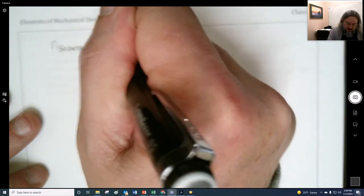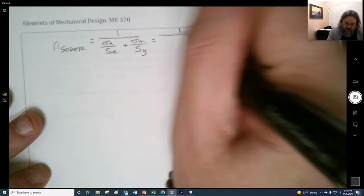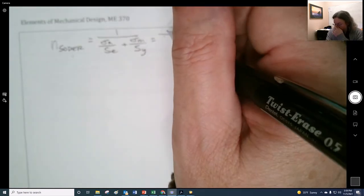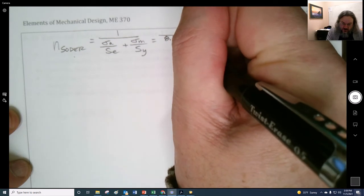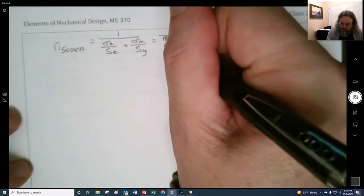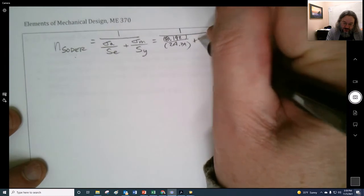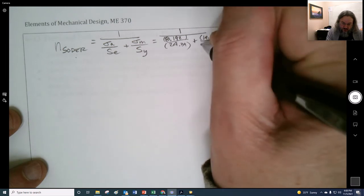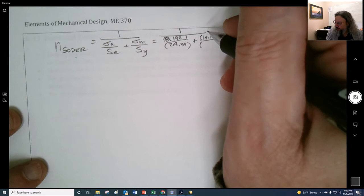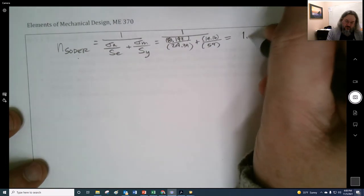Then we do the Soderberg, and that's going to be 1 over the alternating divided by the endurance plus the mid-range divided by the yield, right? So that is 1 over Sigma A, which was 8.92, divided by our endurance strength of 24.39, and then our mid-range was 14.16. I don't know why we had so many decimal places in there. And our yield strength is 54. So we end up with 1.67.